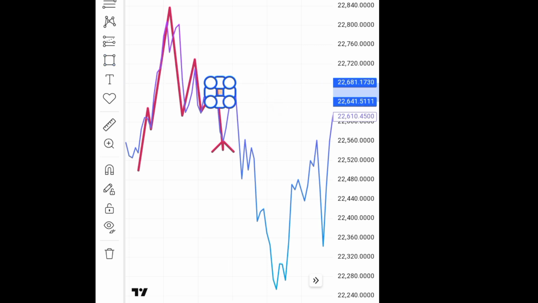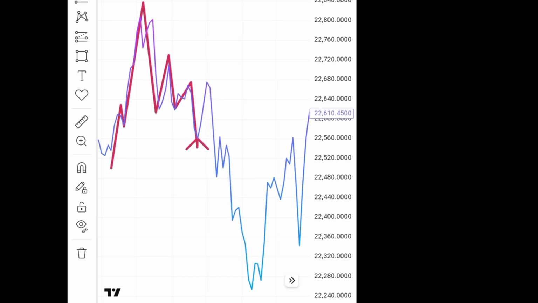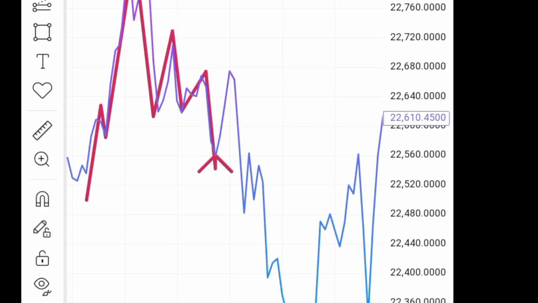Even if you do not mark out this zone, you should first note your H1 trend. If your H1 trend is bearish, it is for you to go to your M15 and look for entry to sell. If your H1 trend is bullish, it's for you to go to your M15, look for entry, move down to 1 minute and buy. So for the sake of this scenario, our H1 right now is bearish, so we are only going to be taking a sell trade.